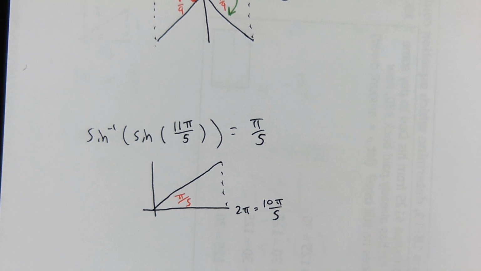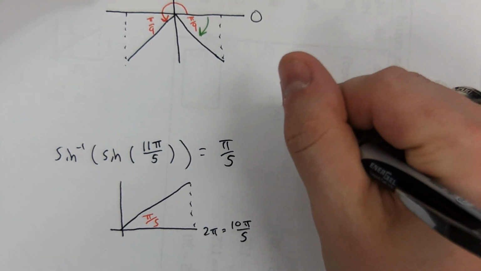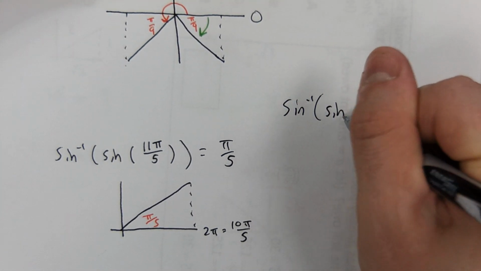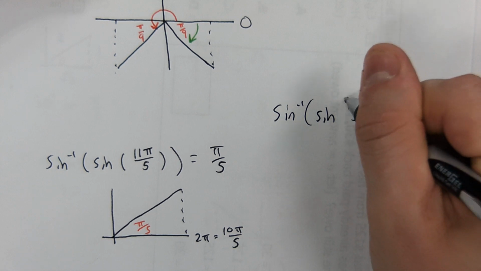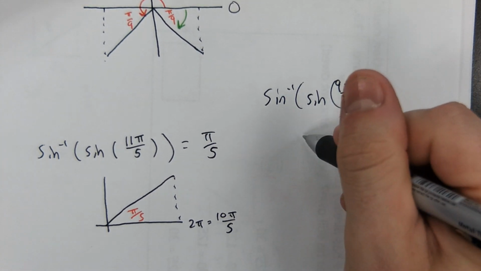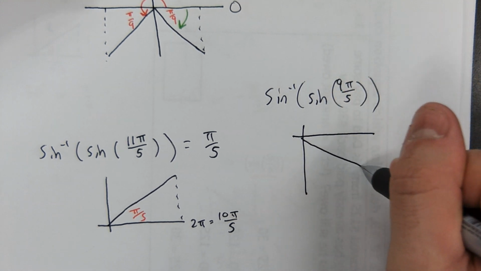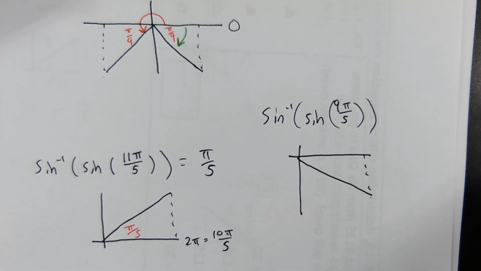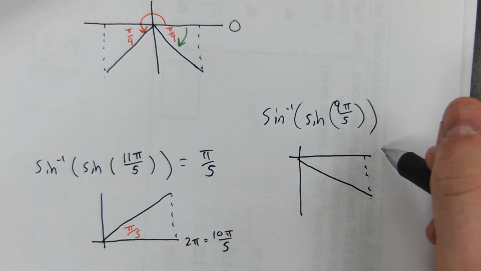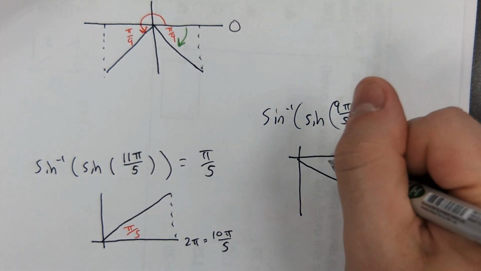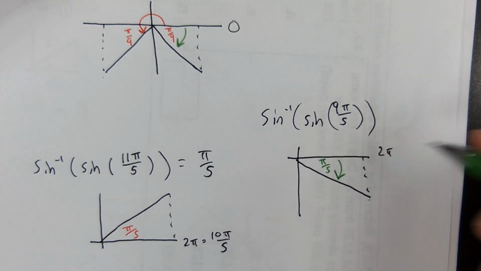Max, what's up? 9 pi over 5? No, 9 pi over 5. 9 pi over 5 is quadrant 4, but sine inverse doesn't exist in quadrant 4. It exists in quadrant negative 1. So if you did it like that, let's go ahead and write it. Because 9 pi over 5 is in quadrant 4, sine inverse is going to hand us back a negative result. This is a single pi over 5 away from 2 pi, correct? So the answer is going to be negative pi over 5.